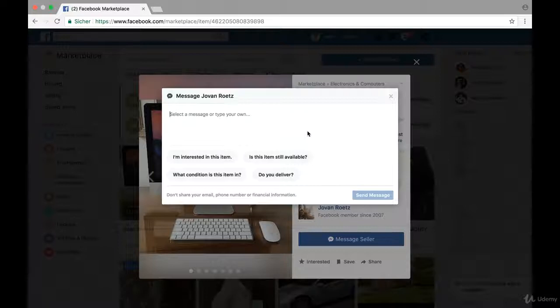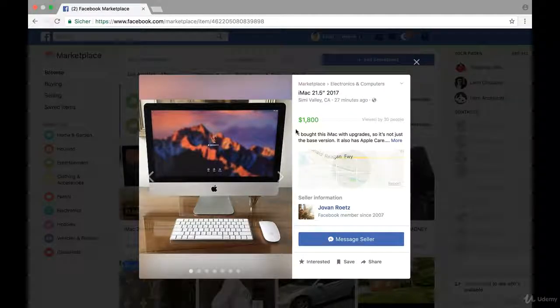Most of the time, people are going to provide you a PayPal link, and then you have to send the money first, or at least a certain amount of the money, and then afterwards the product is sent. For instance, in the case of an iMac, probably people will say, okay, please send me, let's say, $1,000 first, and then I'm going to ship the product, and then you have to pay the rest. Or they assume that you're going to pay $1,800 and then afterwards you're going to receive the product. But most of the time the product comes after you pay. So you need to pay first and then you get the product, as it is on Amazon or on eBay.